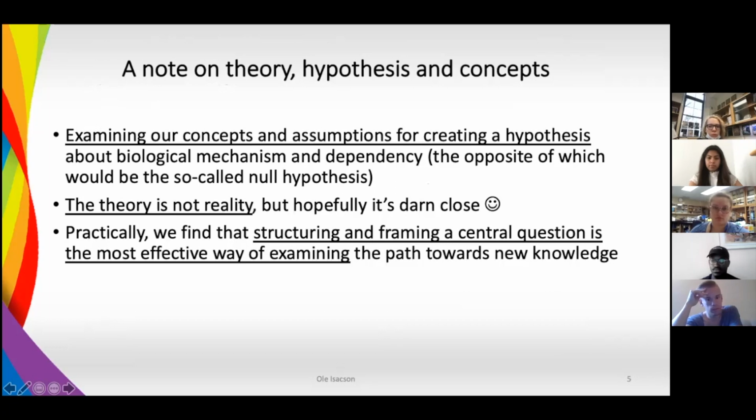The other thing that you will see, even when we give examples at the end, is that you have to examine your concepts and assumptions. This is the same thing lawyers do, for example, right? So what you do in a classic hypothesis, this is what Karl Popper wrote about, and I am not actually a big fan of him. He wrote something called the Logic of Forschung, right? Forschung means research in German. And he tried to create a formal system around how you could really do this logically. And as I've told you before, I think most of science is informal because you don't know all the data.